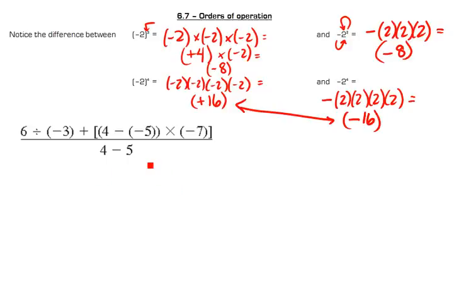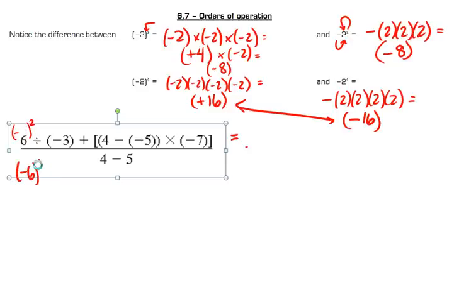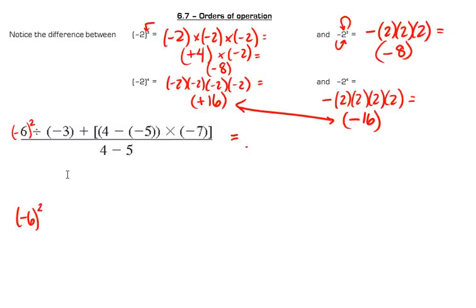Now let's take a little example that was in the textbook. I'm just going to make it a little bit more complicated, and let's just put a negative sign in there, and let's make this square, just to give it a little bit more of a flare. So if we take this problem, if we look at orders of operation, we start first with brackets. So we try to look at the larger square brackets first, solve them. So we're going to solve everything in the brackets. But I also have embedded brackets. I have these rounded brackets, parentheses, which are within the square brackets. So we'll start with those first. And everything else, I'll just leave the same for now. So I have negative 6 divided by negative 3 plus.